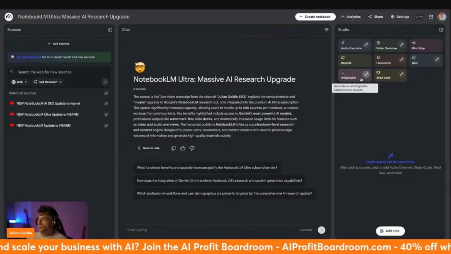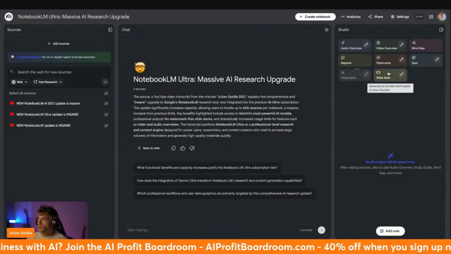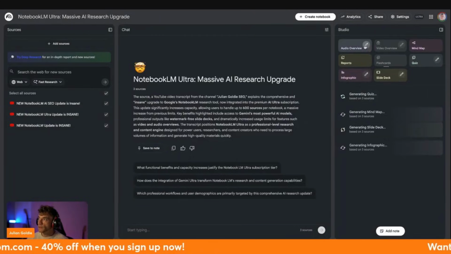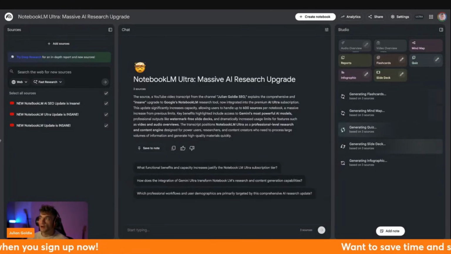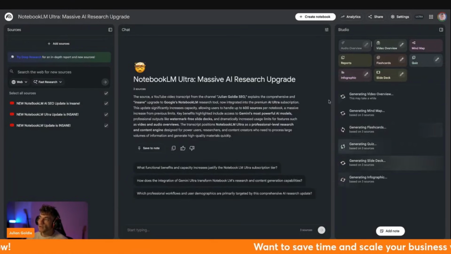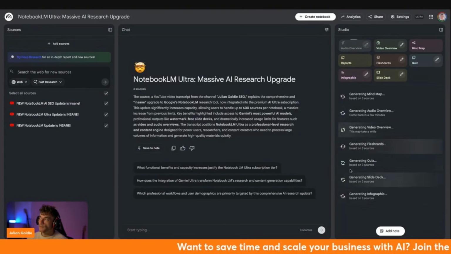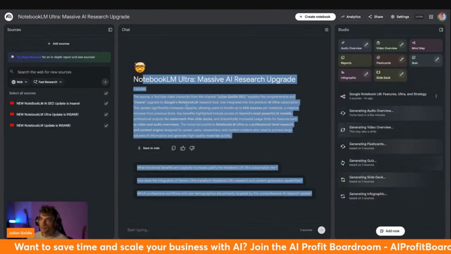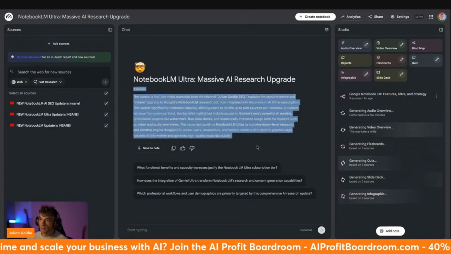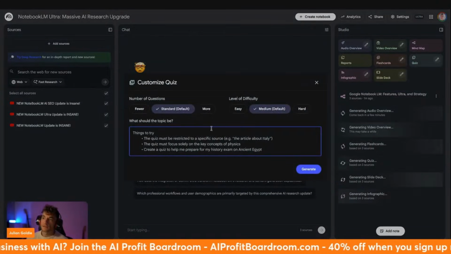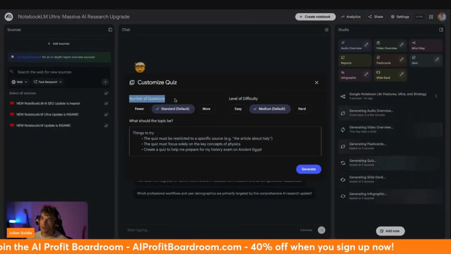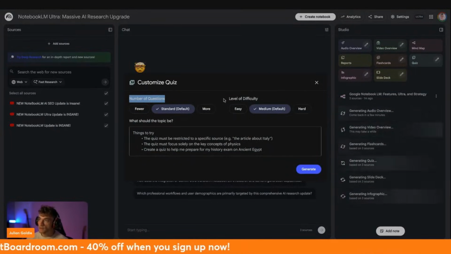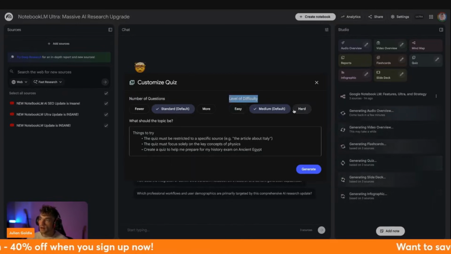Now, the other cool thing here is that you can select infographics, you can build out slide decks, quizzes, flashcards, reports, mind map, video overview, audio overview, and then we can start building this out. You can see that some of these will be really quick to generate. Some of these are going to take a while, but it's loading all of these based on the custom information we have inside here, right? So it's all trained up on the information we have, right? And then you can actually edit these directly here as well. For example, if you were customizing the quiz, you can have fewer questions or more questions, standard, and then you can change the level of difficulty. So it could be easy, hard, or medium.